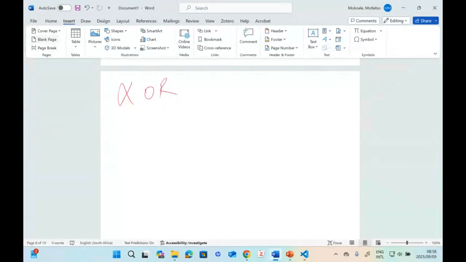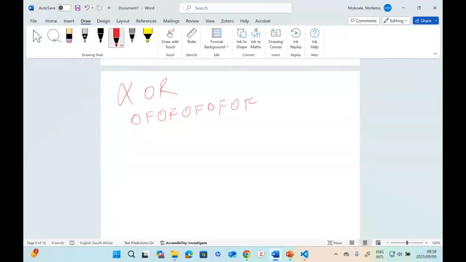So it means we are having 0F 0F 0F 0F, and the last 0F.